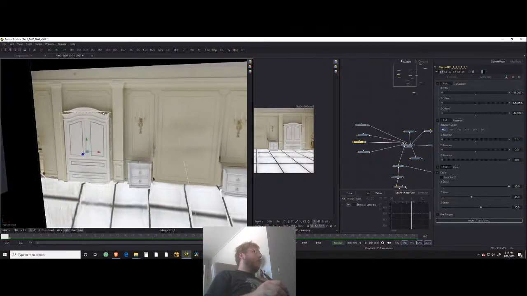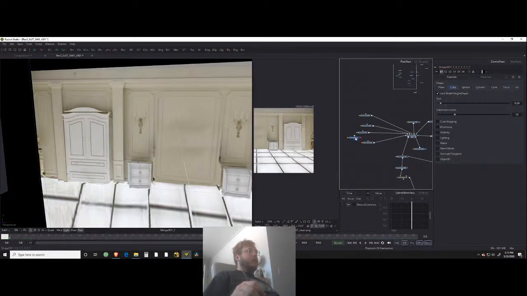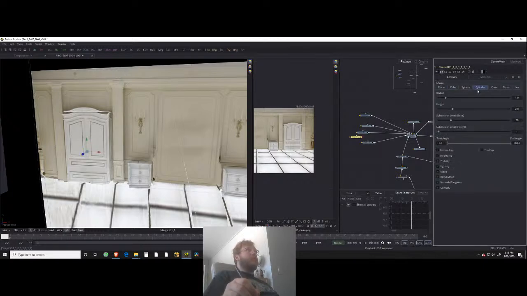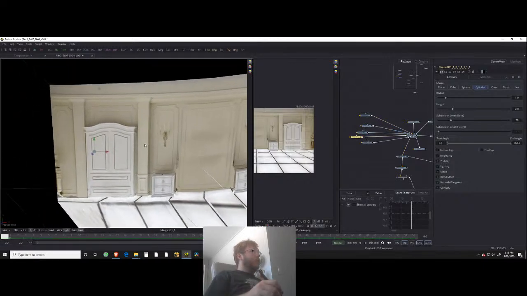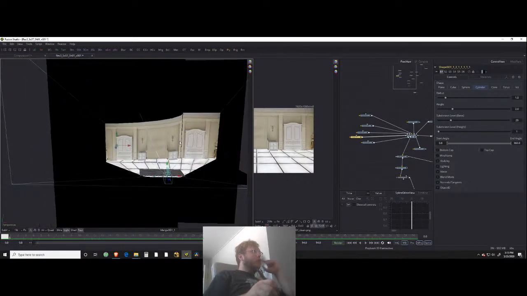And at the top, I need something else. So I'm going to copy that whole shelf again just because it's correctly positioned, but then I'm going to turn it into like a cylinder, for example. Let's drop that in so we can see it. There's the cylinder. Zoom.